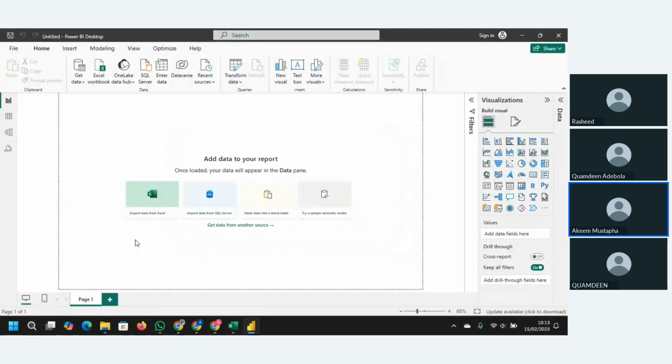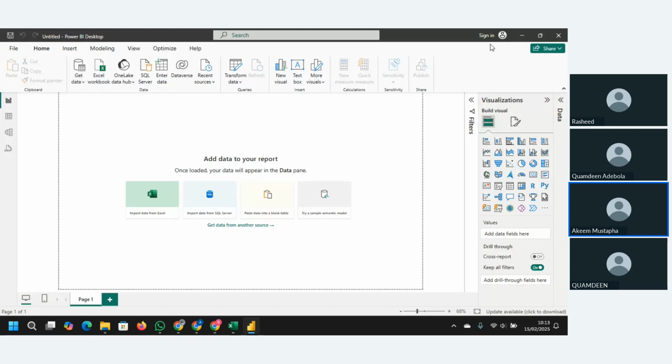Now, you see there's an option called sign in. Don't bother to sign in unless you have a Power BI license, or you have 365, which can give you limited access to Power BI service. I think it comes at about $9 per month for the full service.